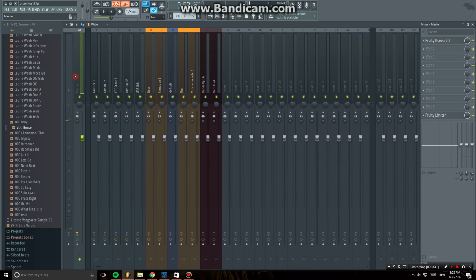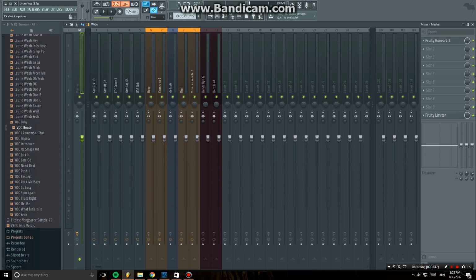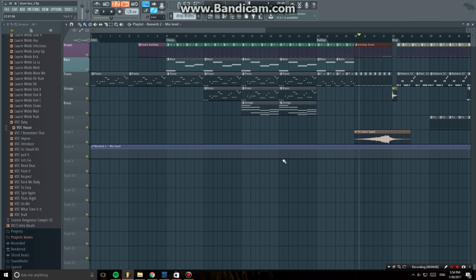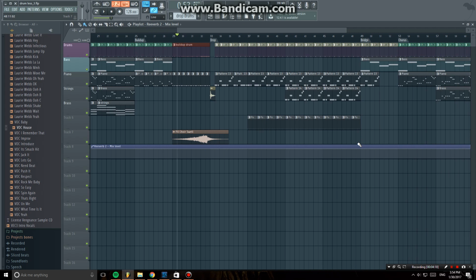But we can see that on the part of the drop, the reverb seems to be a bit high. So we can add an automation for that. An automation basically tells the effect at which part it needs to increase and decrease, and does it automatically. So all you need to do to add an automation is right-click the effect and click Create Automation Clip. And here we have the automation clip in the playlist. So in the part of the drop, we can reduce. All you have to do is right-click here, the points where you want to reduce it between, and you can drag it here. This will help balance things out.